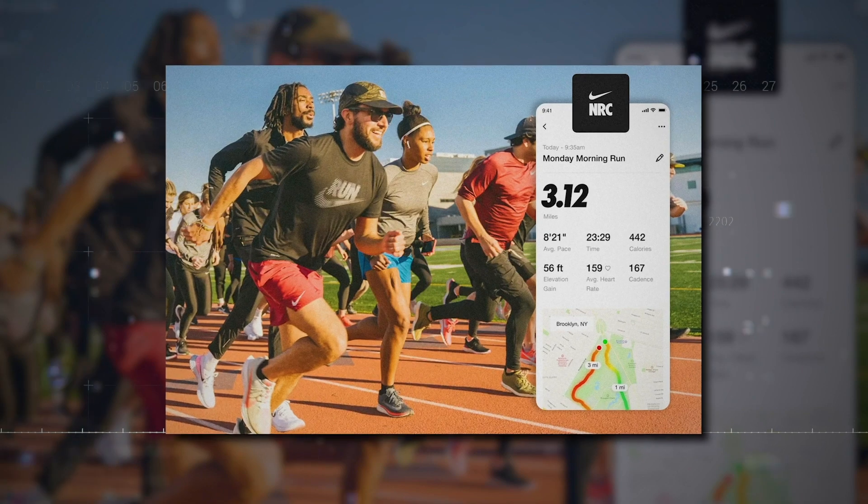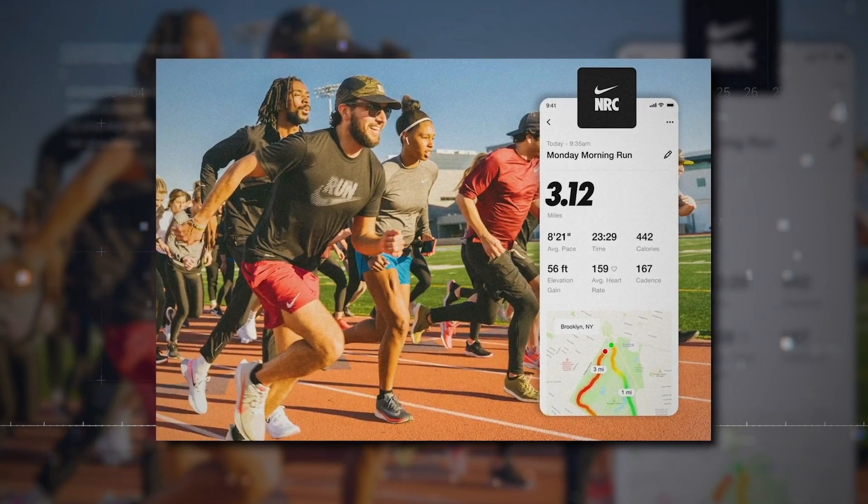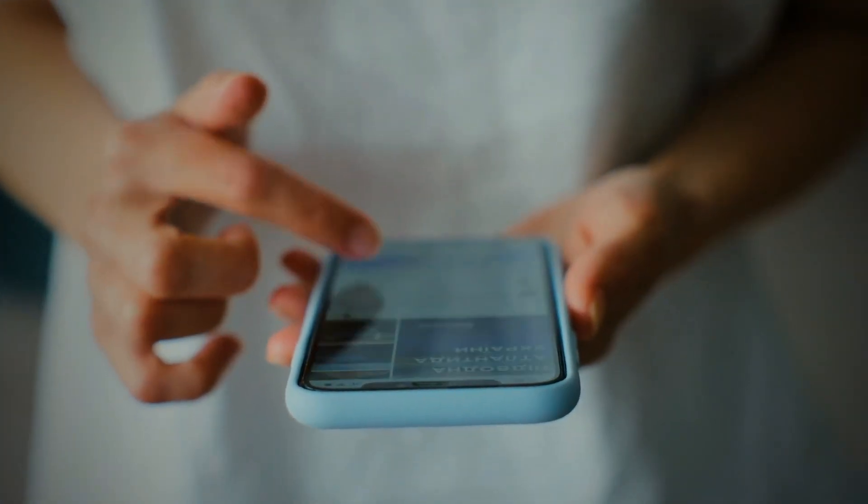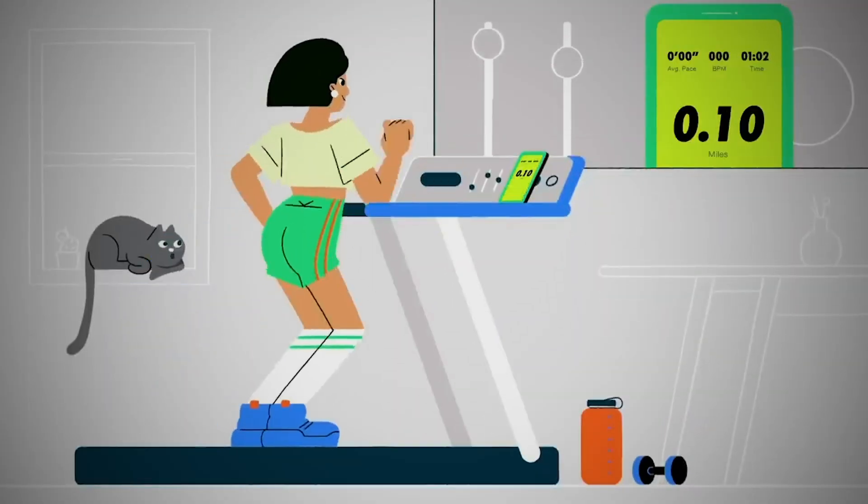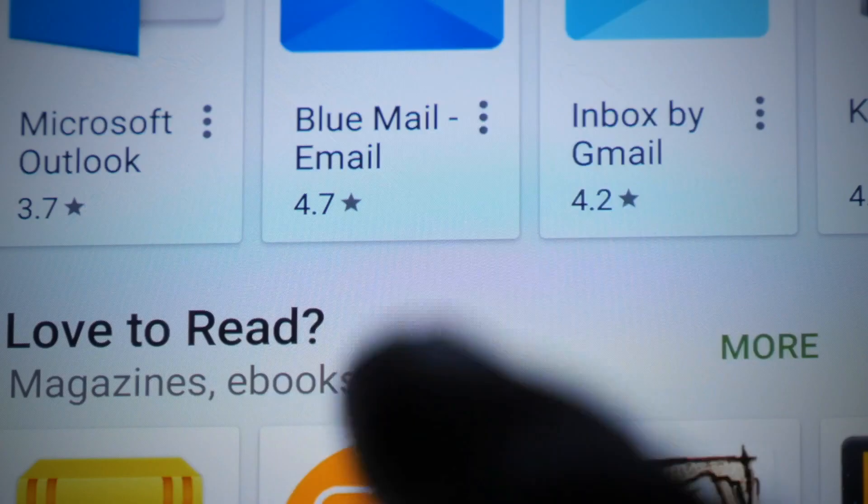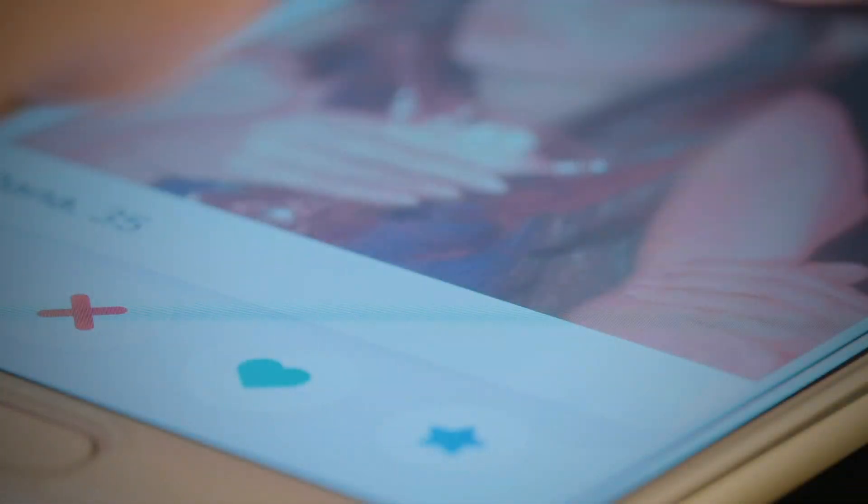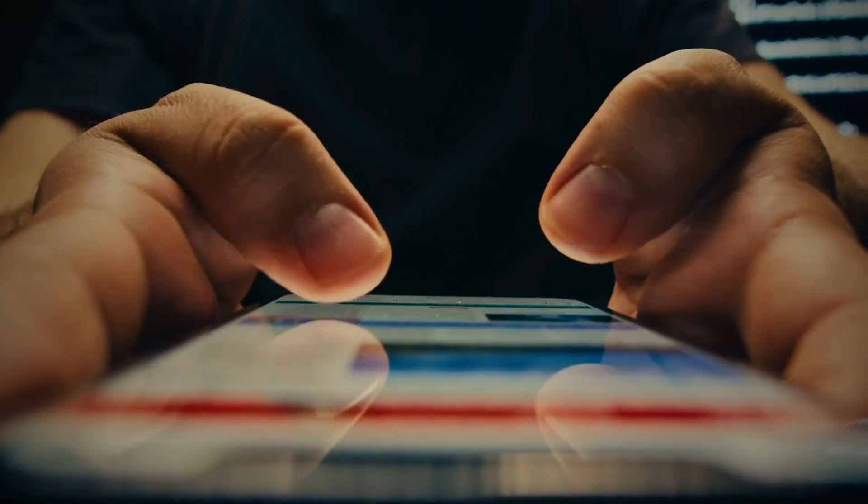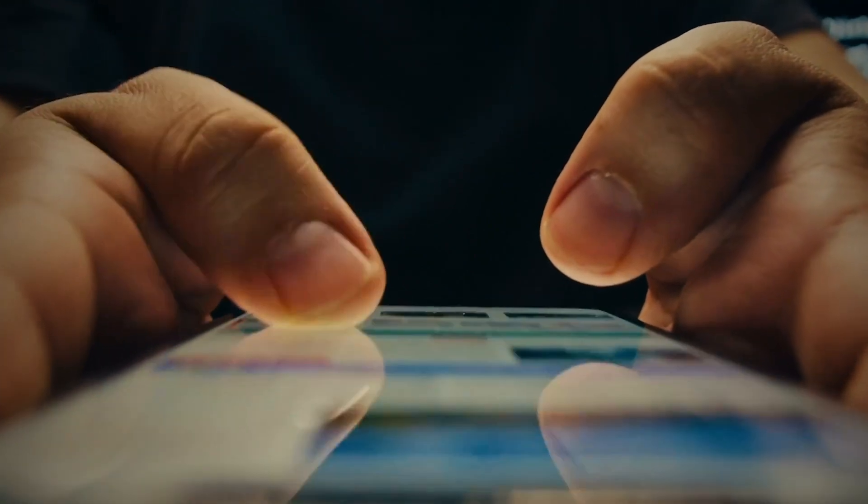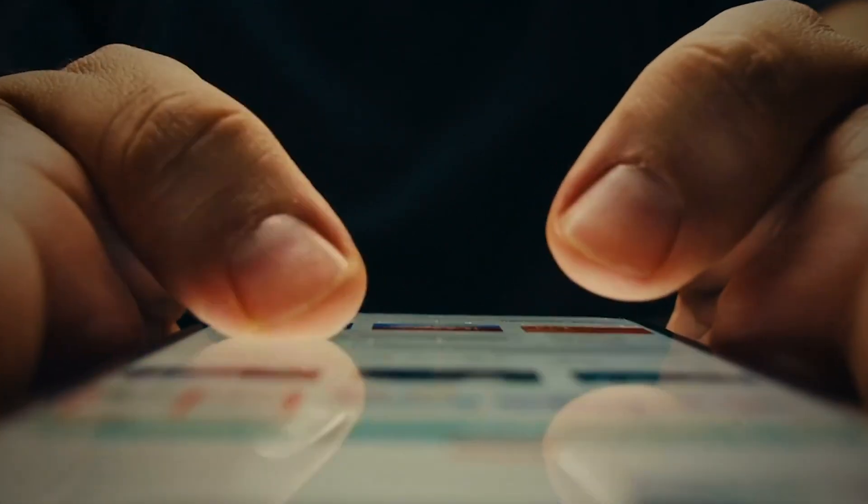Have you ever used Google Assistant to start your run with the Nike Run Club? With the previously retained information and context awareness, Google Assistant starts your run with Nike Run within seconds and you save time. Many applications can adapt their interfaces according to the preferences or habits of their users. For instance, the software might change its layouts or features depending on whether a novice or expert uses it.